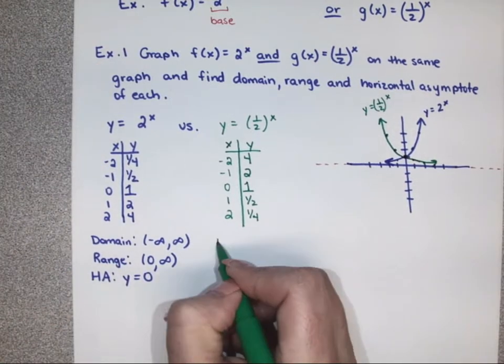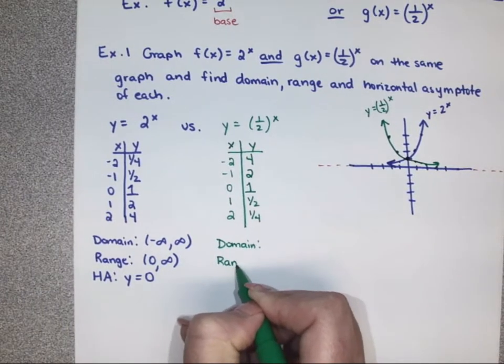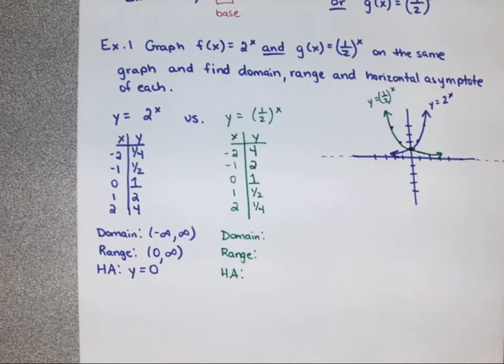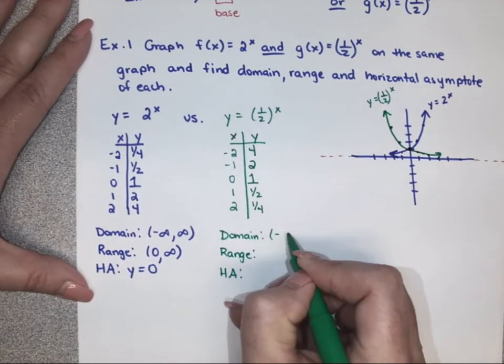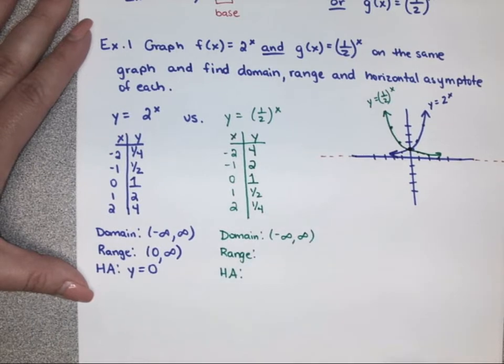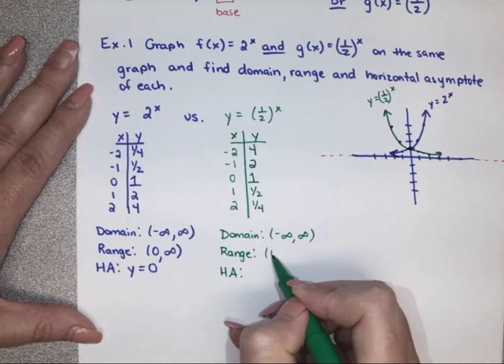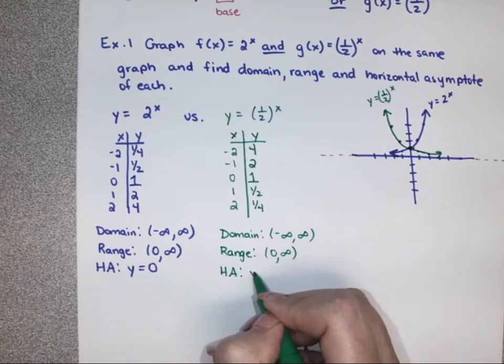So let's talk about the domain, range, and horizontal asymptote of this graph. Okay, notice a lot hasn't really changed, right? So what's the domain still going to be? Like how far to the left and right are you still going? Yeah, it's still negative infinity to infinity. The range is still seeming to start where? At 0 and going up, okay? Notice I'm not including 0 because it doesn't actually hit 0, because actually there's a horizontal asymptote again at 0.